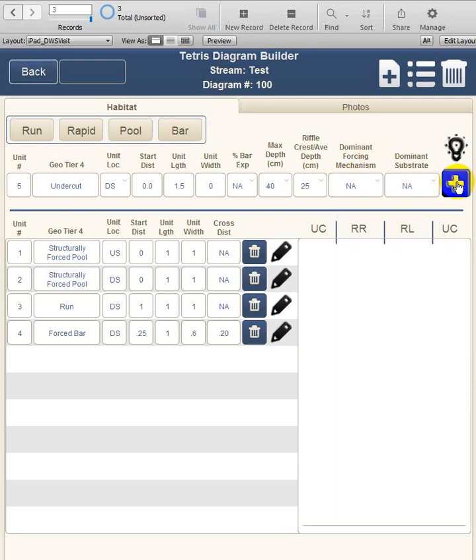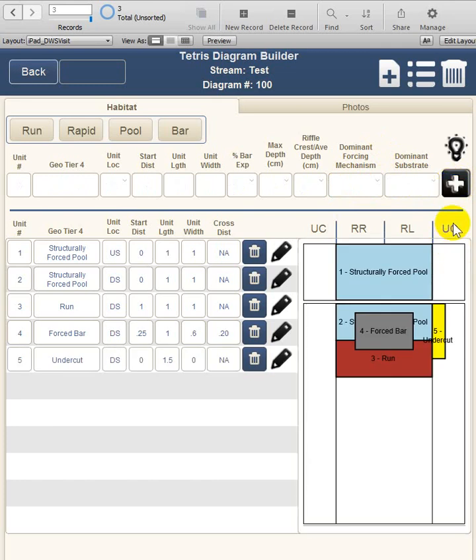So then when you hit add, it's going to throw the undercuts into the 2 side margins here of the Tetris diagram. So there's the yellow undercut there.